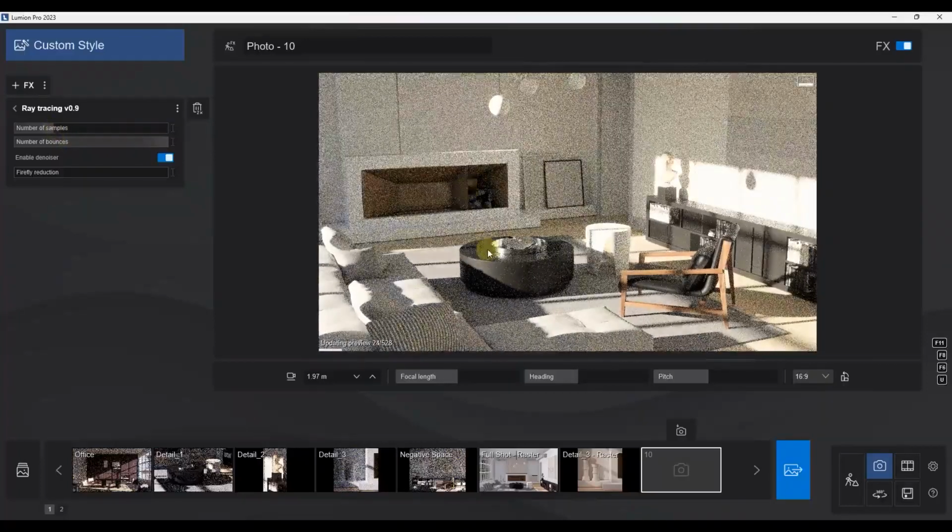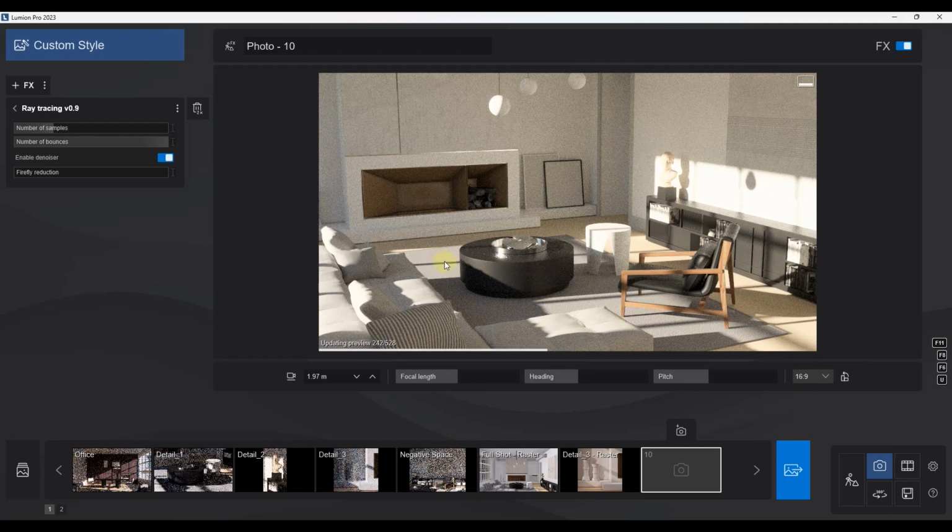the number of samples. Now, when you adjust the number of samples, notice how this preview takes longer, and this is coming in here and doing more calculations. This is more graphics card intensive and does take longer, but it also means that you have more data per frame in here, meaning that you can get a better result, especially when it comes to reflections off of things like this metal or something like that. So adjusting the number of samples.